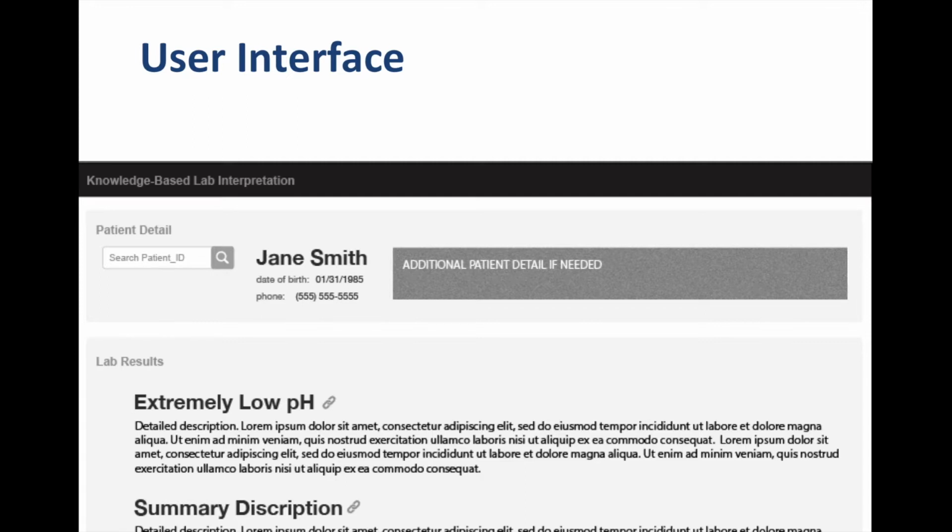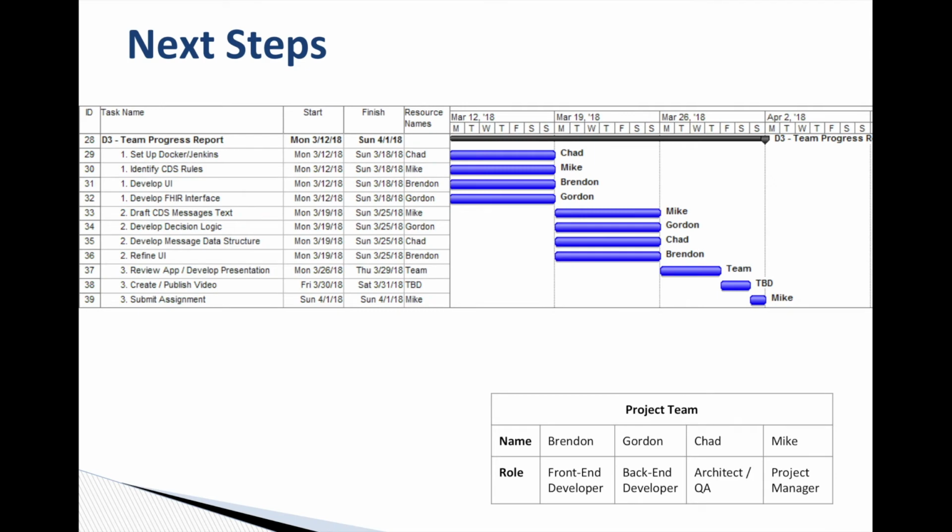More importantly, the lab results are displayed. Our clinical mentor has asked that the following 3 elements be included in the results: a concise synopsis of a specific metric, a detailed explanation of what this means, an appropriate action plan, and a link to supporting documentation for this reasoning. Looking ahead, we will split the Deliverable 3 phase into 3 week-long sprints.